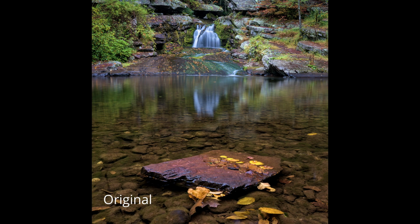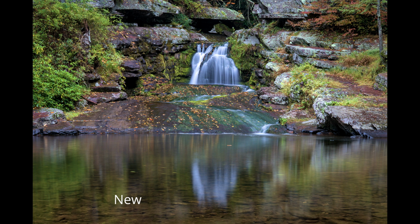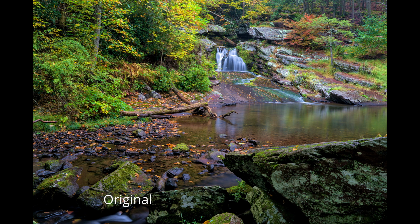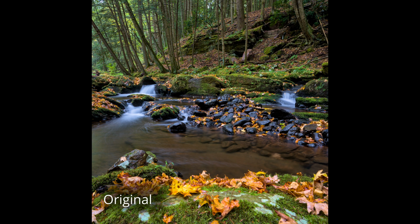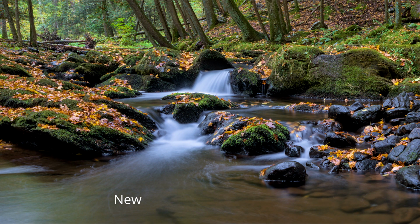Back home, when editing the video, I like to take a portion of the picture and zoom in, just to give everyone a feel of the details that you may not be able to see when looking on your phone or a computer. So if you zoom in on a corner here and a corner there, there's a little bit extra oomph to the picture. But my goodness, each time I did that, I liked the composition better than how I felt in the field. So I just wanted to take a moment that I guess the story of you should always fill the frame is probably true, at least in my case, more often than not.